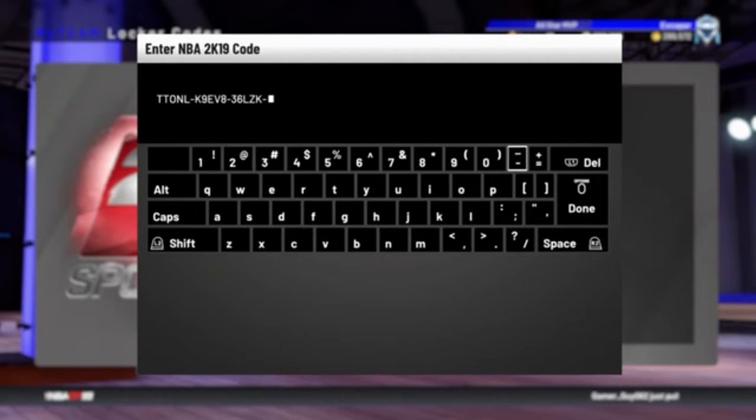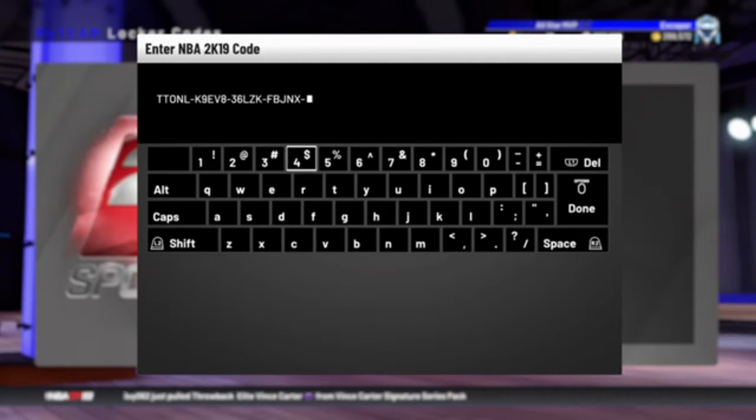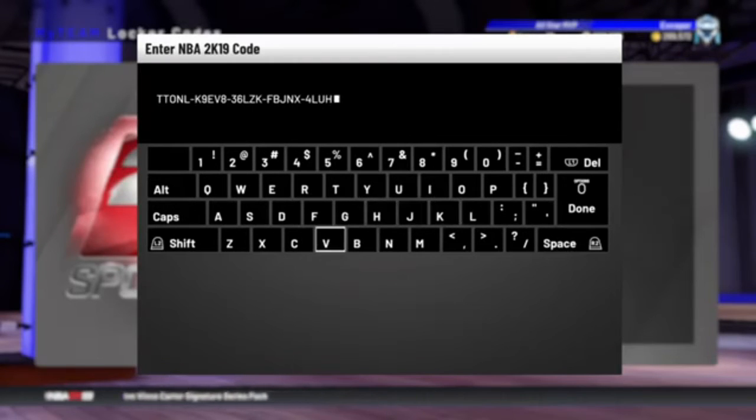Definitely pretty good. Obviously, I think everybody wants those diamond packs. That's what I'm going for. So that's cool. I do like these codes. I feel like 2K should do them a little bit more often than they have, because Triple Threat boards are ass. We all know that.